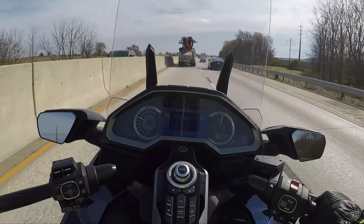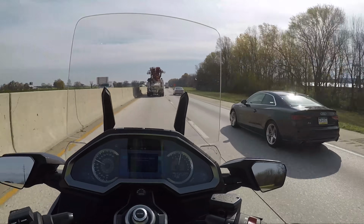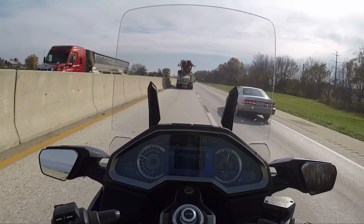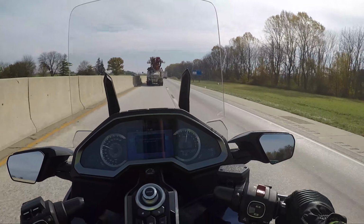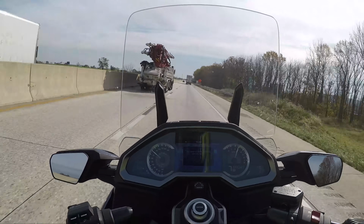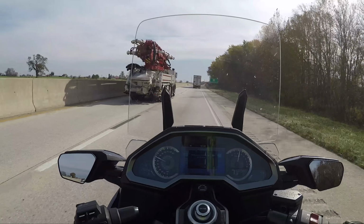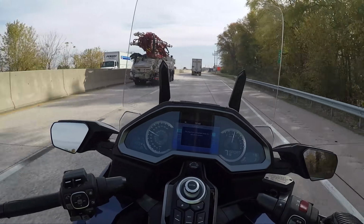This is truly an amazing machine. We've all been waiting for it. Now you can get it. I'm also excited about the other one, the base Goldwing, which used to be the F6B with no tour pack. It's a good looking bike, and they got it in a really nice price range, starting out at like, I don't know, say 17, 18,000 bucks. A lot of the issues that they had before with not having cruise control, they figured that out.